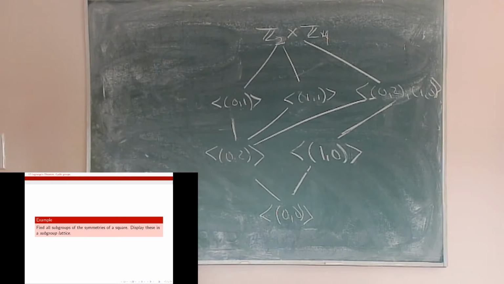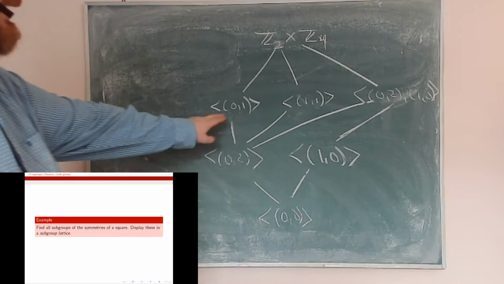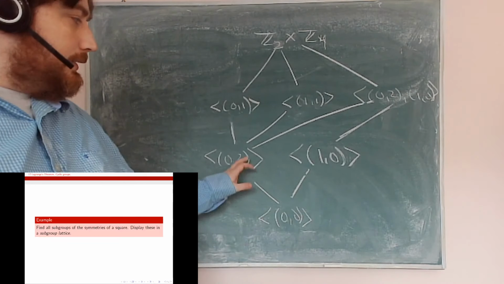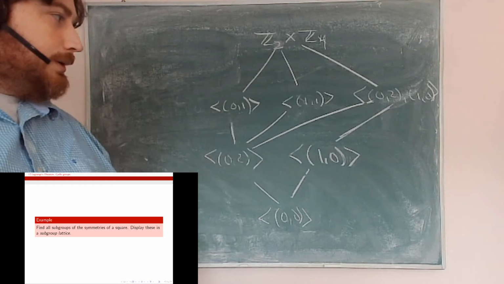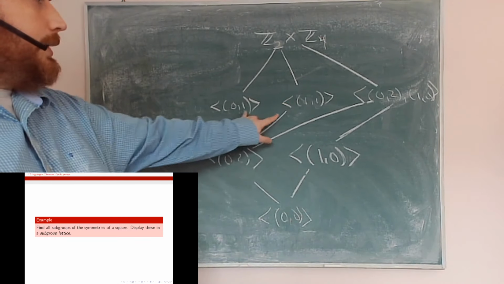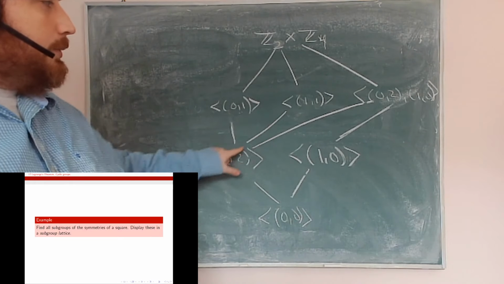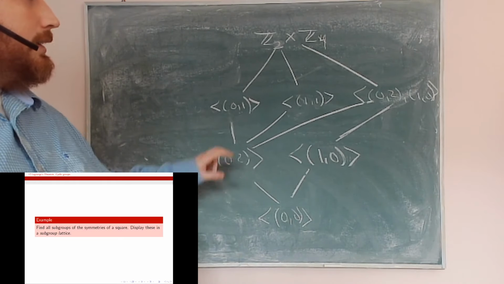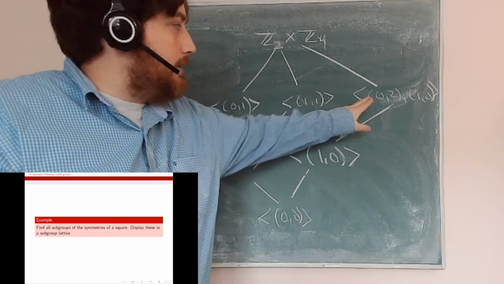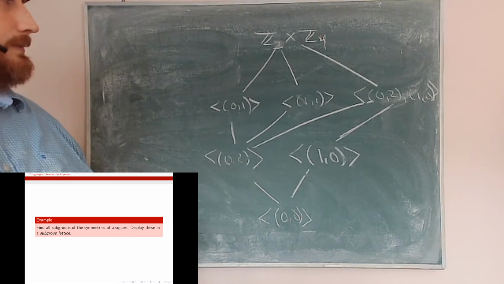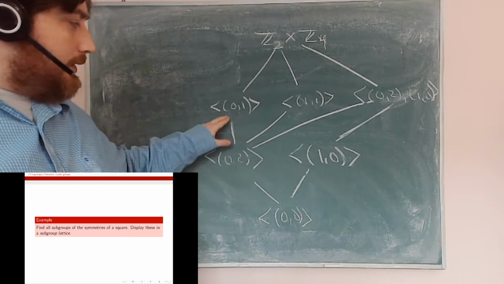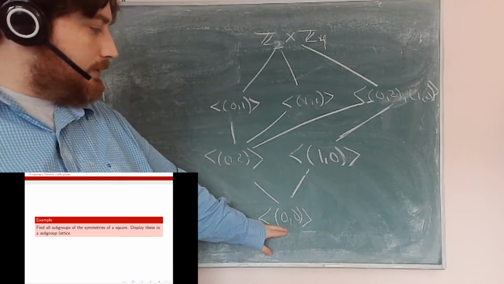Now, we haven't talked too much about it, but if we take the intersection of these two groups, we'll get this group. The intersection of these two groups is this group, and we notice that the intersection of any two groups is again a group. If we read off and go down to the point where they meet, then the intersection of those groups is going to be the smaller one where they meet. So the intersection of these two is again this one. Whereas the intersection of this one and this one, we'll continue down to where they meet, so it's going to be that one.